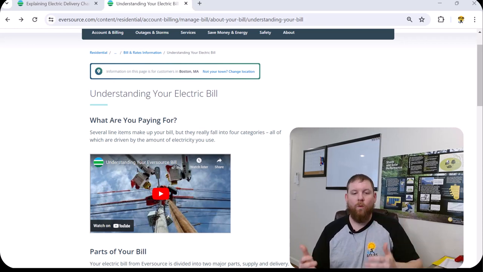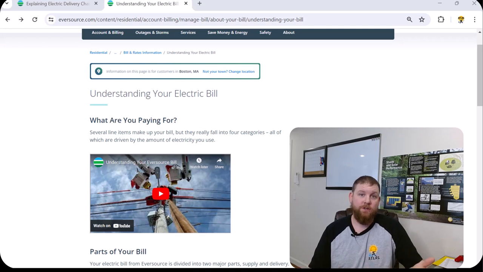And so once you know what your actual cost of energy is, you can make better decisions about which energy source to use for what purpose, thus saving you money on your electric bill. And that's what this channel is all about: helping to empower people to make better energy decisions.